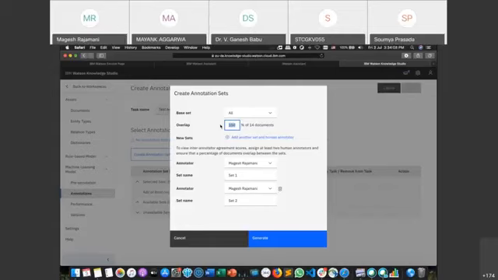For example, if I have 14 documents, and let's say I choose 20% overlap, 20% of 14 is 2.8, rounded off to 3. Then 3 documents will overlap between set 1 and set 2, and the remaining will be shared between those two. So they will have 3 documents common to both, and the remaining will be unique documents.